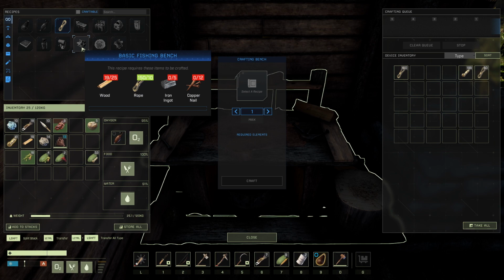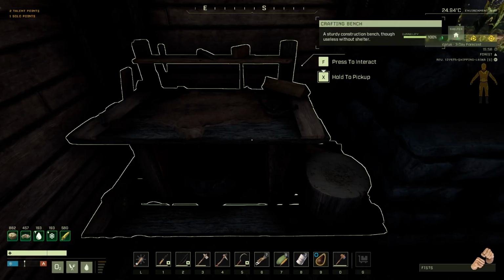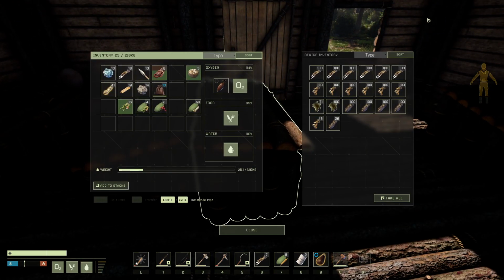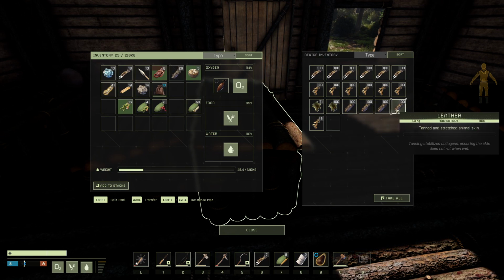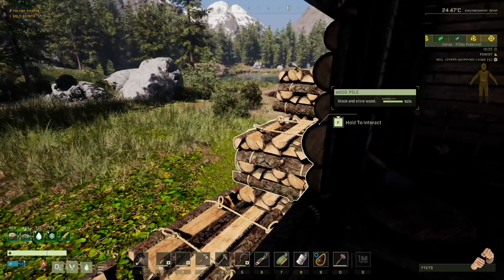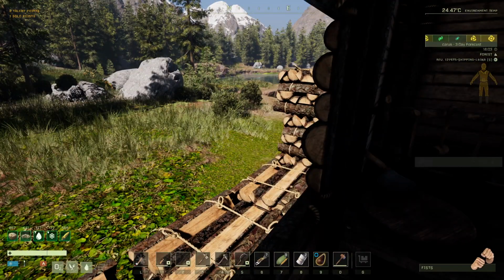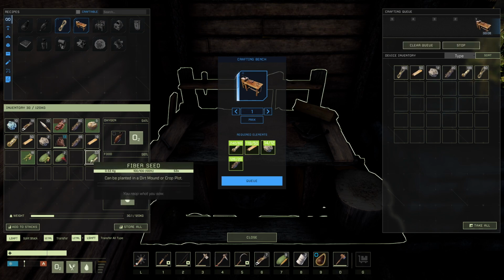And now I want the skinning bench. I need the wood and I need the leather. So the leather is gonna be here, like this bunch of leather. And the wood is just outside over here. Can I take this? Yeah. Right. I have everything for the skinning bench. Let's craft it.